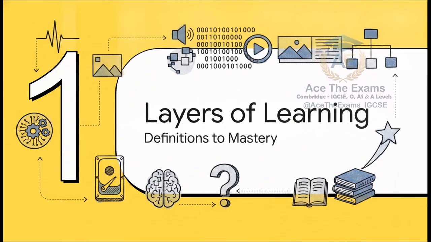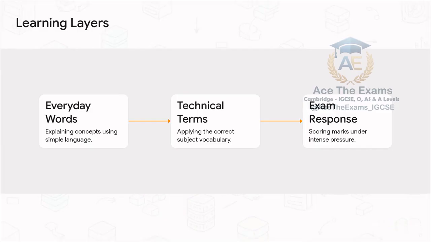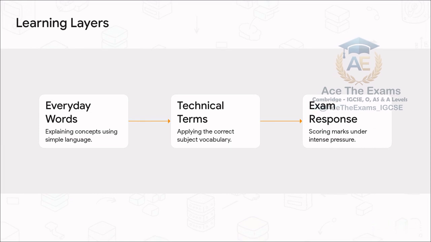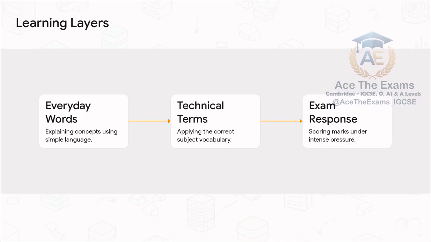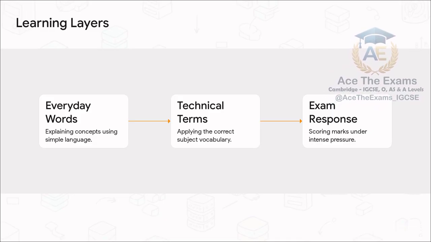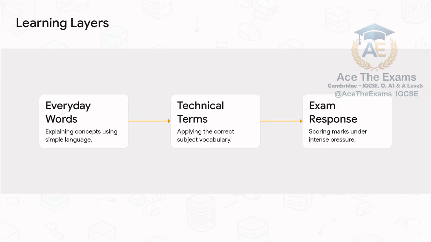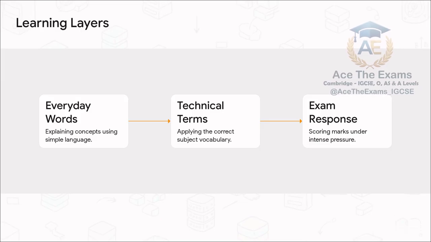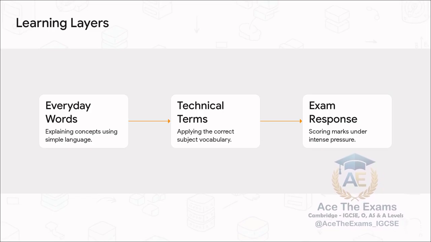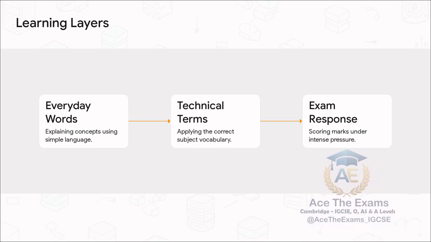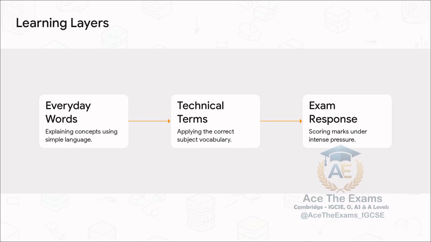This is where we reveal the ultimate strategy. To permanently fix this memorization trap, we need to completely rethink how we learn and process this information. We have to use a framework that actively moves you from a basic conversational understanding to total, undeniable exam readiness. The complex topics of text, sound, image, and video storage should absolutely never be taught or revised as isolated definitions. They are part of a much larger, totally connected digital ecosystem.